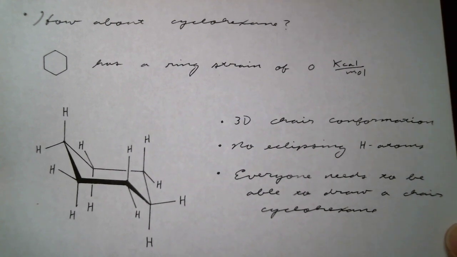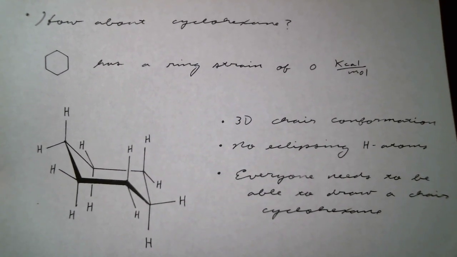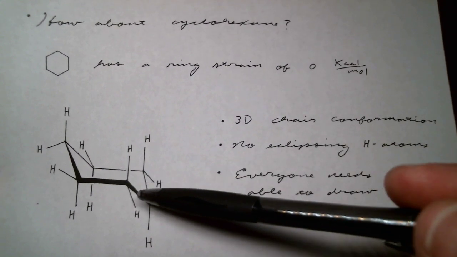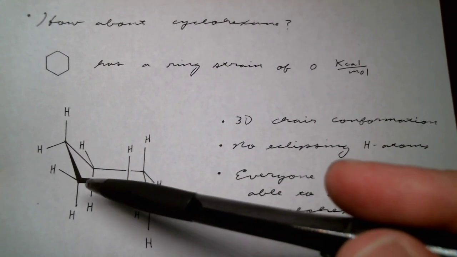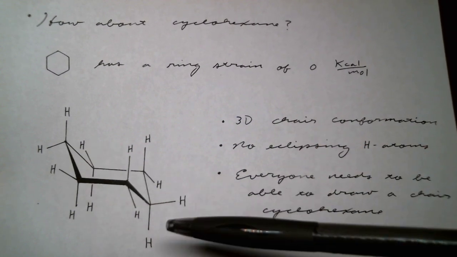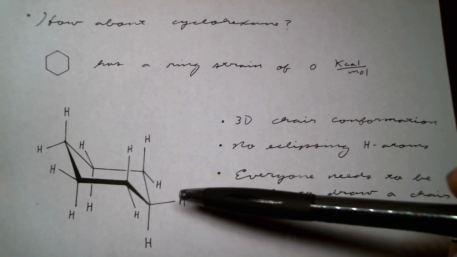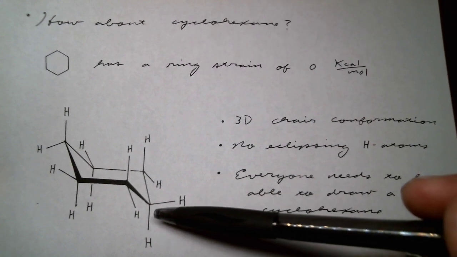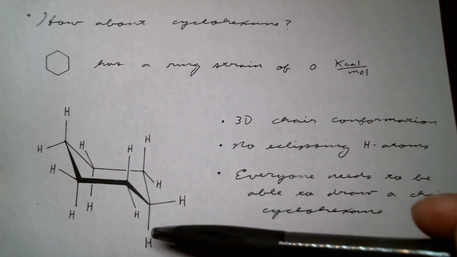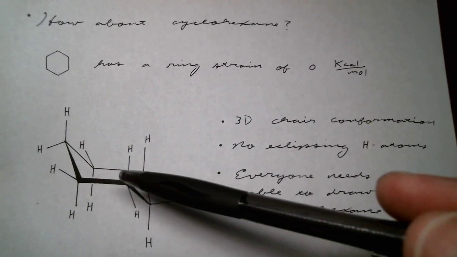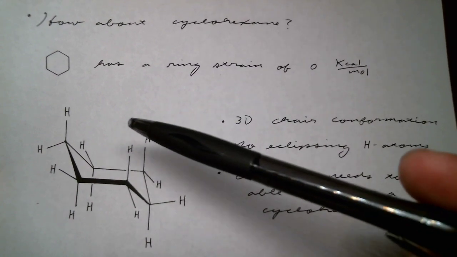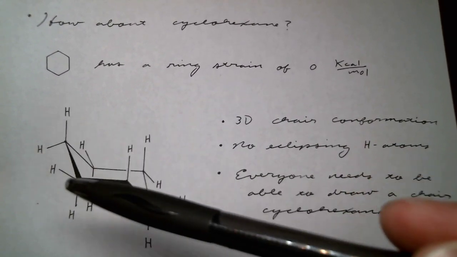So everyone needs to be able to draw a chair. It's kind of challenging. You don't have to draw a chair creating such relief structures for the bonds, carbon-carbon bonds in the front of the molecule. What's challenging about drawing a chair is appending the different kinds of hydrogens. Axial hydrogens are kind of easy. That is, they go straight up and down if you put an axis through the center of your chair cyclohexane, and there's one axial hydrogen on each carbon, and they alternate up and down.